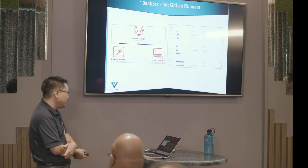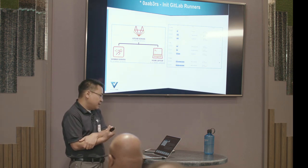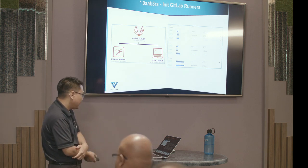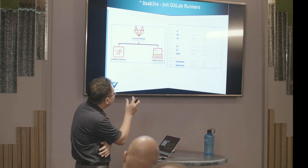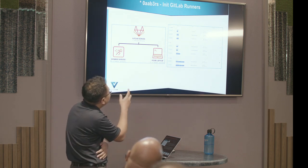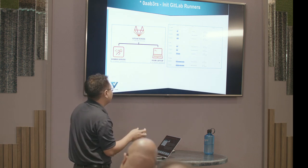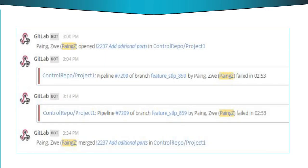So GitLab runners help us replace any manual jobs that we would otherwise have to do, and they can perform all the required tests without us having to do anything. Once all the required tests have been successfully checked and verified, the runner will deploy to production. On the image on the right, it's kind of tiny, but we have the stages, whether a green pass or failed. The ones highlighted in red are the tags that we associated to each runner to run for each specific task. Some of them have only one job associated to the runner, and some have like three tags, three jobs associated to the runner.